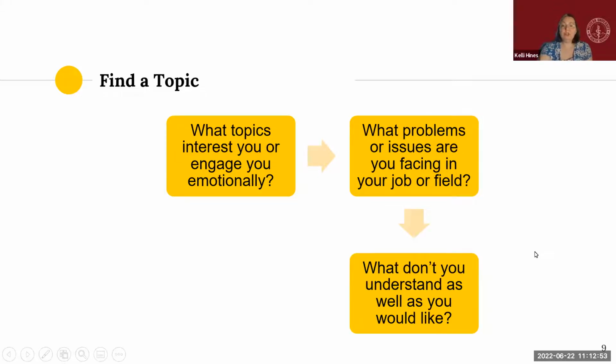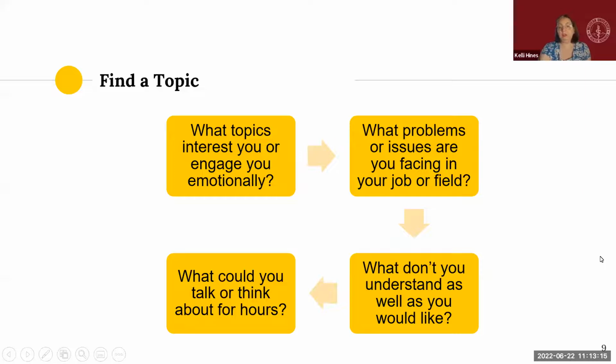What are some things that you don't understand as well as you'd like, that you're just curious about, that you want to research and understand more? These could be really interesting things to write about and research, just to use writing as a way to clarify your thoughts on a topic and to wrap your mind around something.